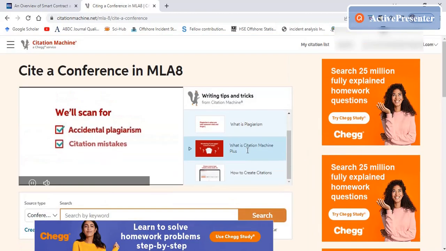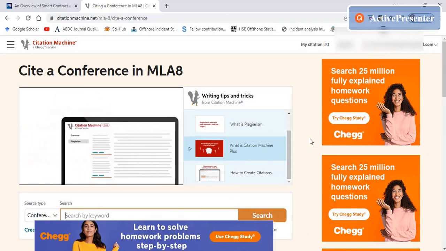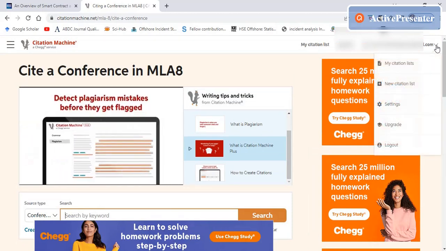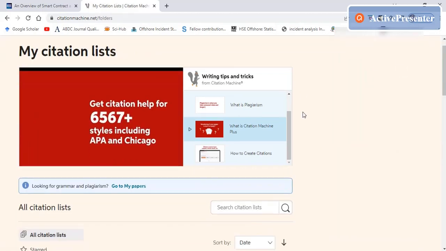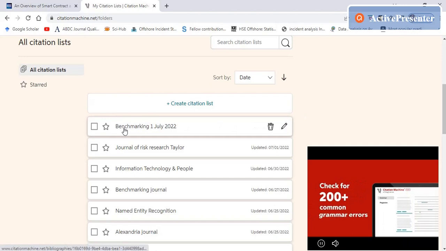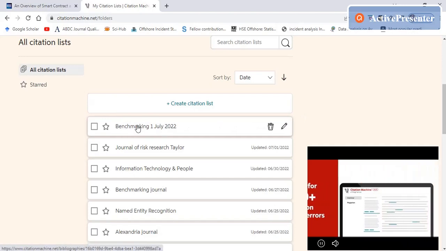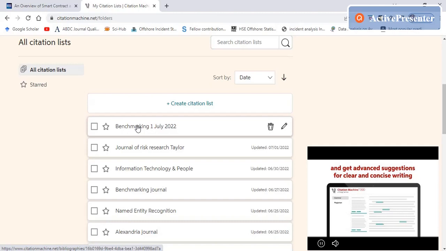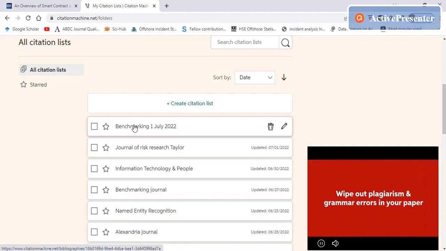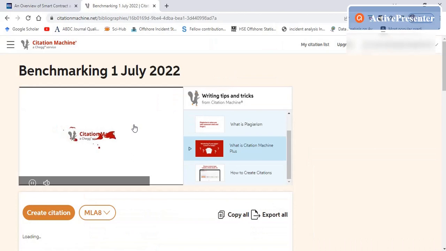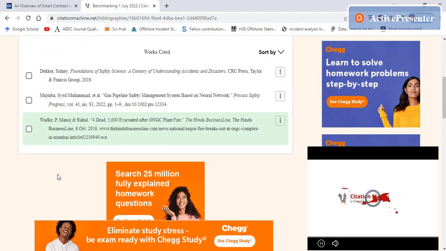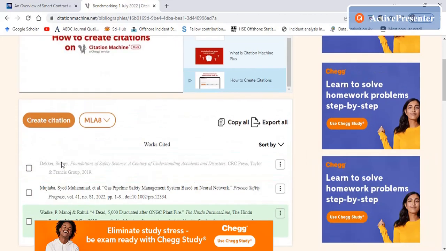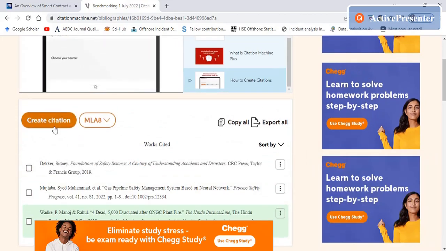Whenever you want to access your document after logout, if you log in again, just go to this drop down list and from this list click on my citation list. If you click on the my citation list, your folder will be there, and the reason for keeping the date is so that we can remember on which date what kind of work we have done. The benchmarking was the folder we have created today. I'm just clicking on the folder, and you can see earlier we had 4 and recently we have removed one reference, so 3 are there. In a similar way, just click on the create citation button and add all of your references for free.